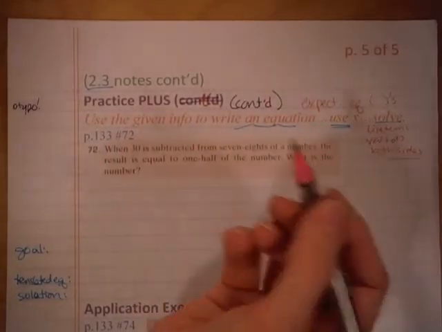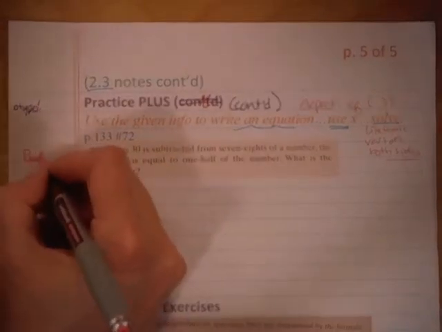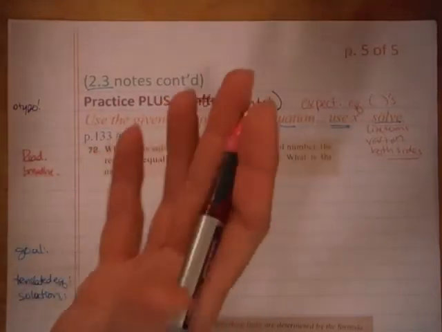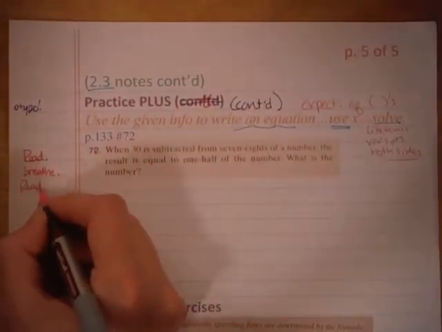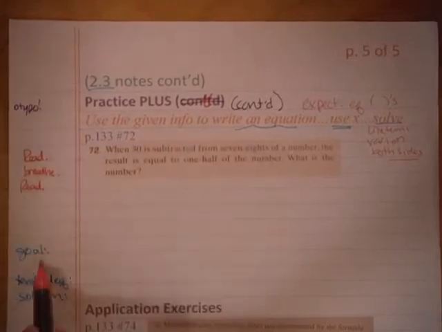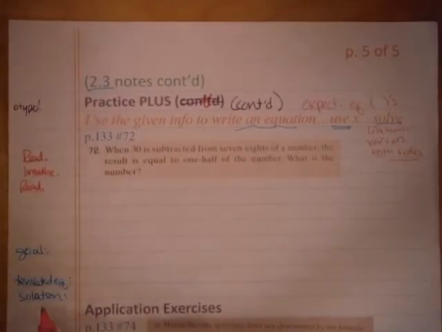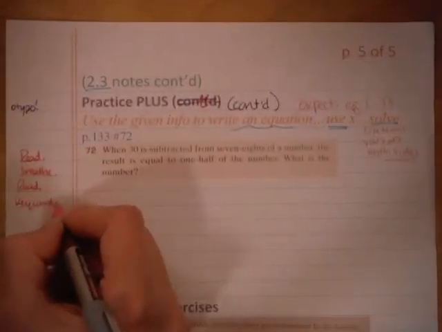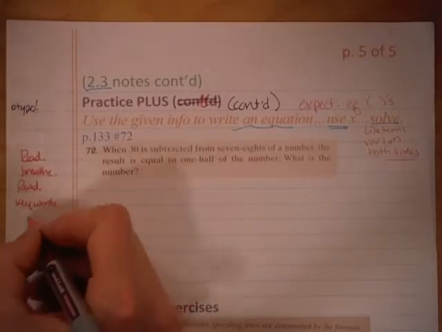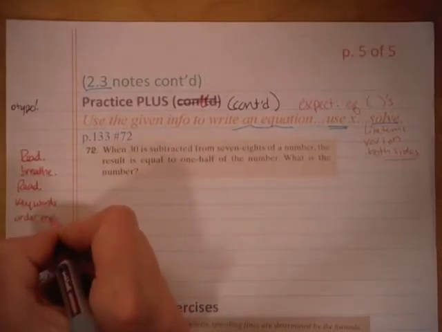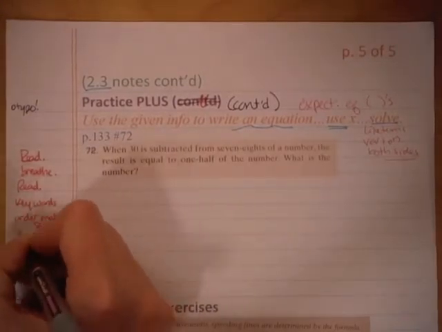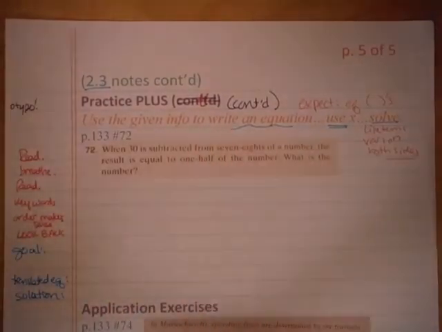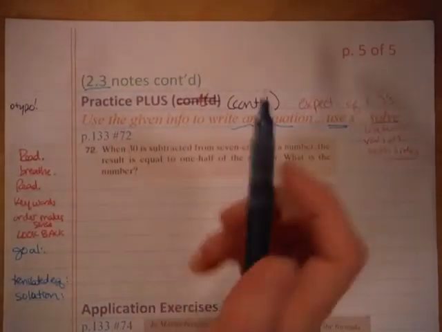Let's do our usual, and that is to read this problem out loud if you can. That sometimes helps. Take a nice cleansing breath, breathe deeply there, and then read it again. Then you're going to identify your goal, which we did. We're going to translate this equation, come up with a solution. But your next piece is to come up with some keywords, start translating into an order that makes sense. Make sure you do a look back, make sure what you've created still matches up with the verbal description at the beginning.